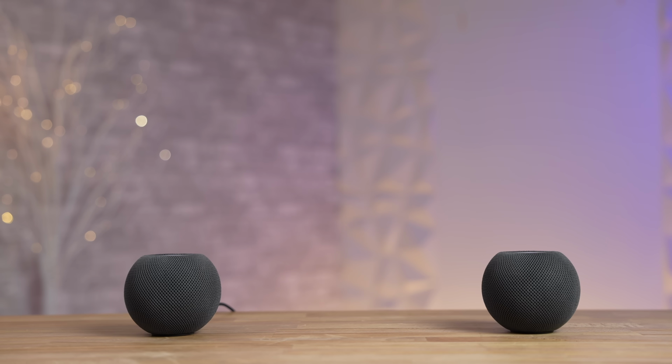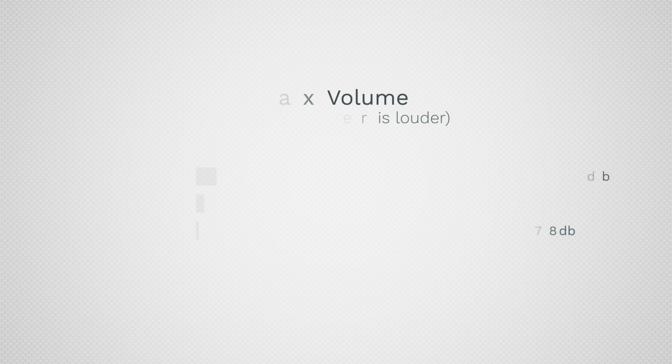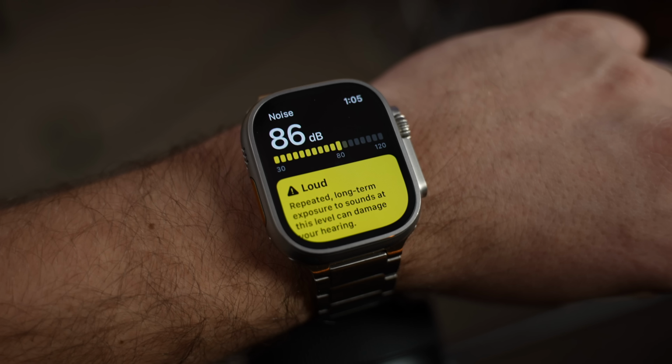All right, guys, so that first one was a loudness test, and boy, was there a difference. The HomePod minis that are paired up reached 78 decibels. The original HomePod reached 84, and it's a lot louder, but the new HomePod actually reached 86 consistently at the loud part, and it was the only one that gave me a loud warning on my Apple Watch. So there's a big difference. Now I'm gonna make them all the same volume so you guys can listen to the sound quality differences.